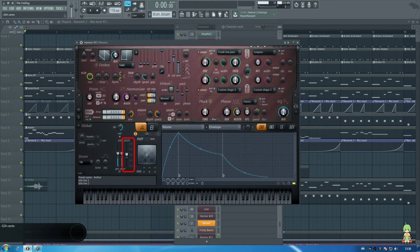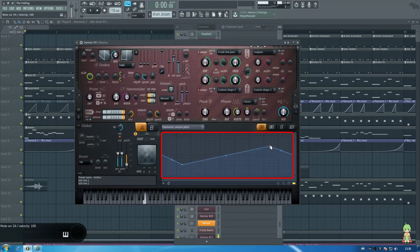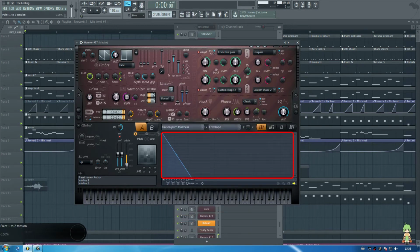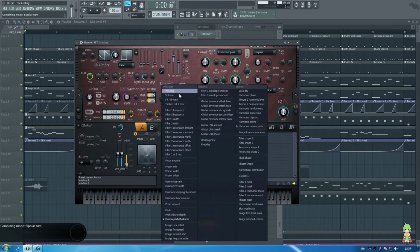Open hammer. Pitch it down 2 octaves. Add 3 voices of unison. Disable pan. And turn pitch and phase up to maybe 2/3 of the way. Change the harmonic unison pitch shape. Add a fast unison pitch thickness envelope. Add a little bit of rubber distortion. Add a volume envelope.